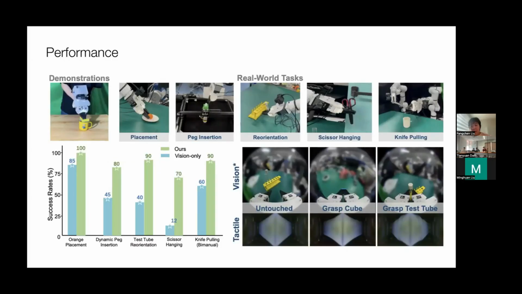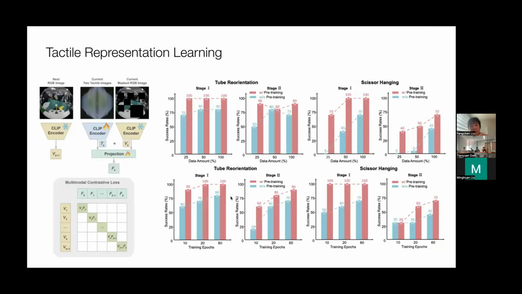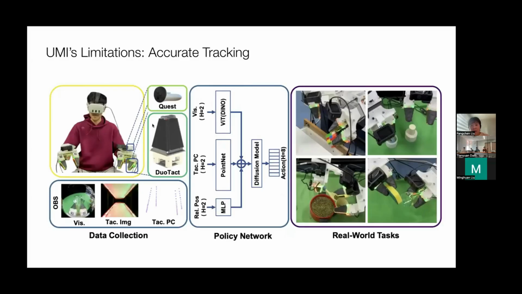But basically, we treat the tactile image and vision together and feed them into the policy. It's able to perform more dexterous tasks, for example, interacting with transparent objects, which are harder to see in the wrist camera, but you can clearly see the test tube shape and pose in the gripper. It also captures things that are harder to see with the wrist camera but easier with the tactile camera. There is also some representation learning that can make training more efficient and the success rate higher.